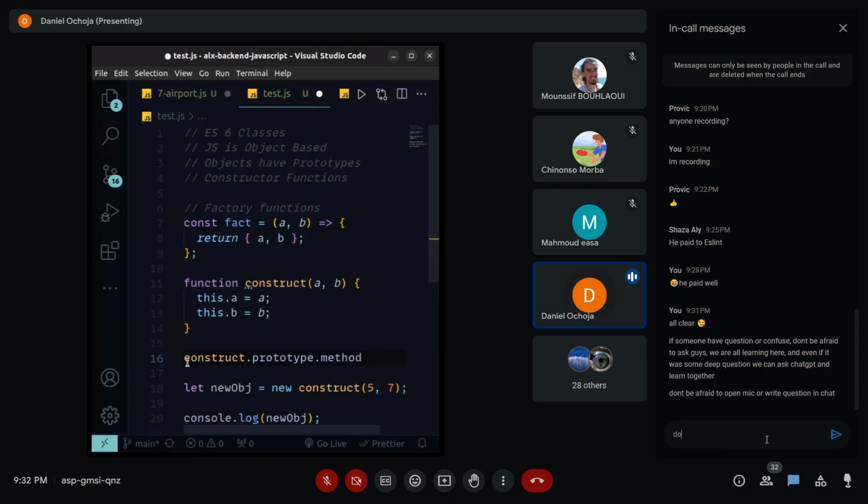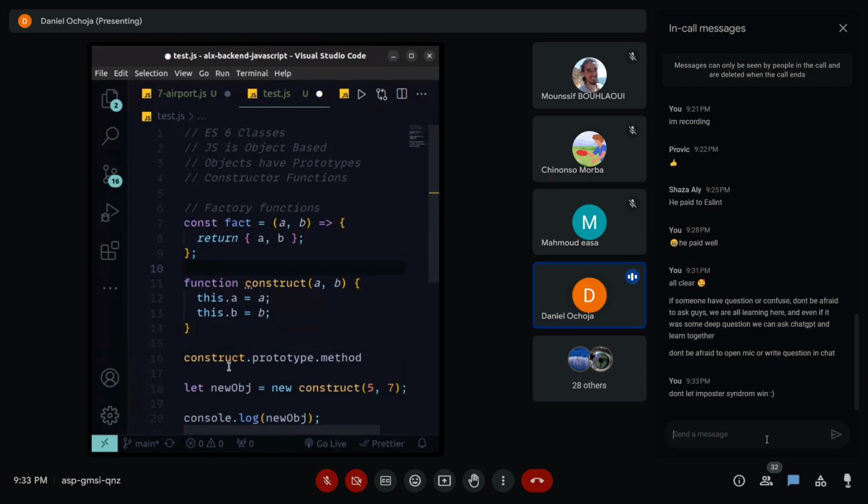Now you're going to agree with me that construct is a function and it isn't an object, right? Are you with me? Yes, I'm here. Construct is a function and it isn't an object. But to access the prototype of construct, you use .prototype.